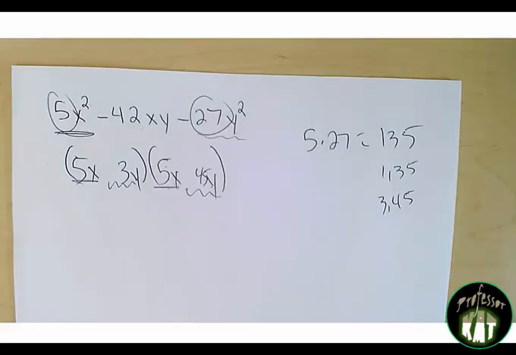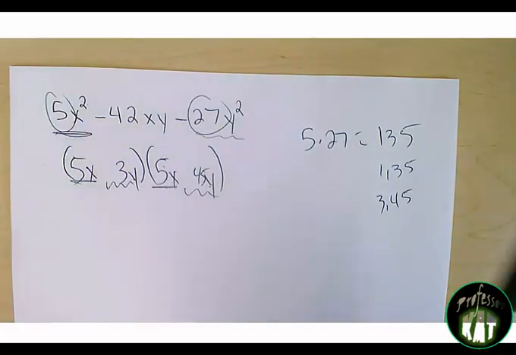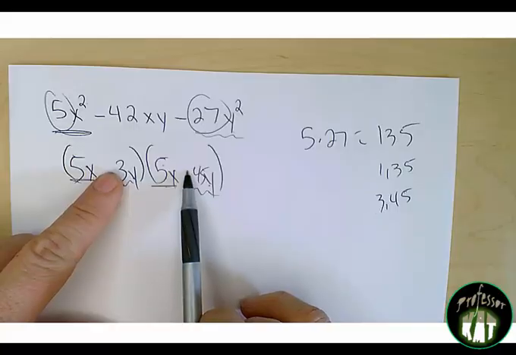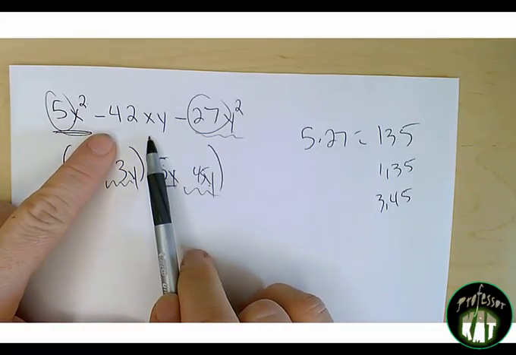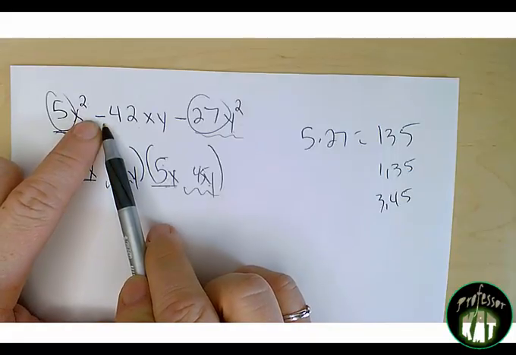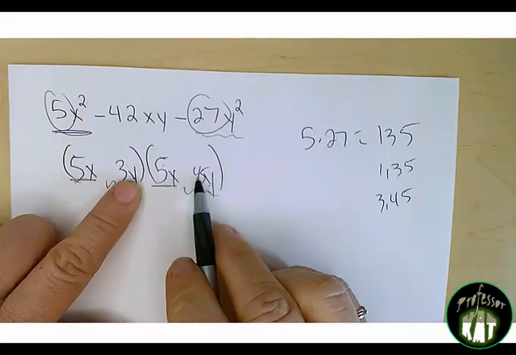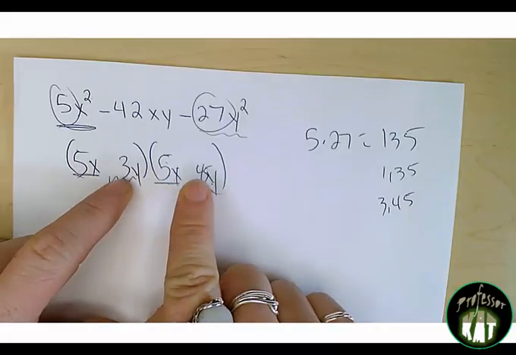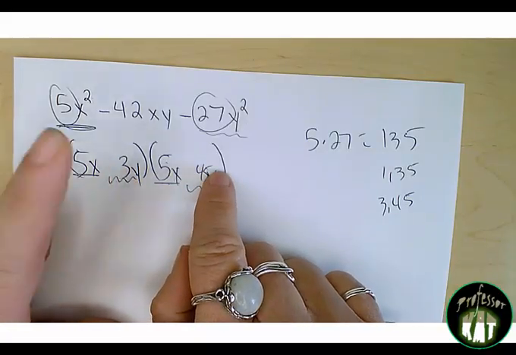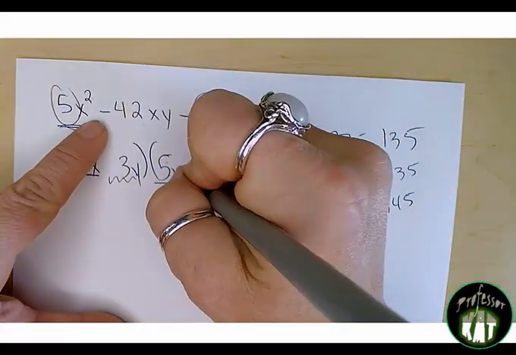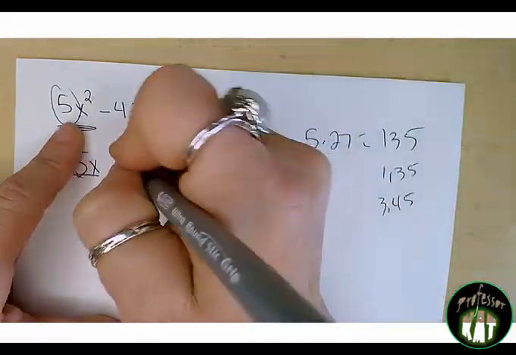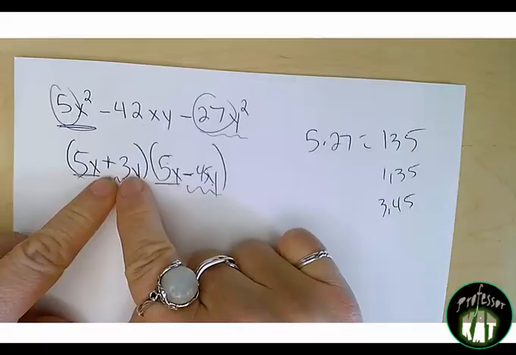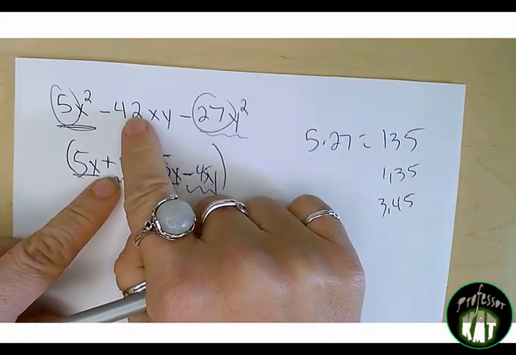Next thing to focus on in this technique is going to be signs. So taking a look at our signs here, if your last term is negative, that tells you these are going to be different. One will be plus, one will be minus. The way that you know which is always your middle term here. Whatever sign your middle term has, the bigger out of these two numbers here is going to have it. So since our middle term is negative, 45 is definitely bigger than the 3, right? We're talking about these back positions here. 45 is bigger than the 3, so that means that the minus is going to go with the 45. And since I know they have to have different signs, this one's going to be a plus, right? We need a plus and a negative to make a negative, right? But then a positive 3 minus 45 is a negative 42.